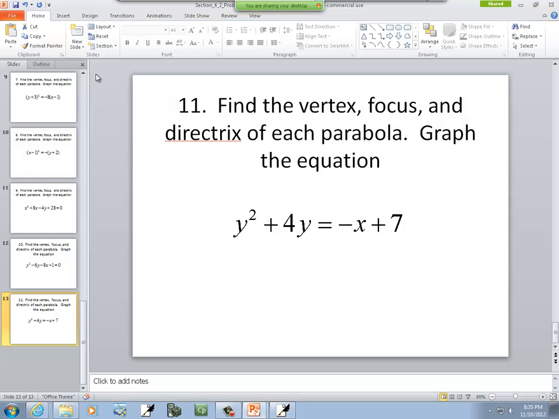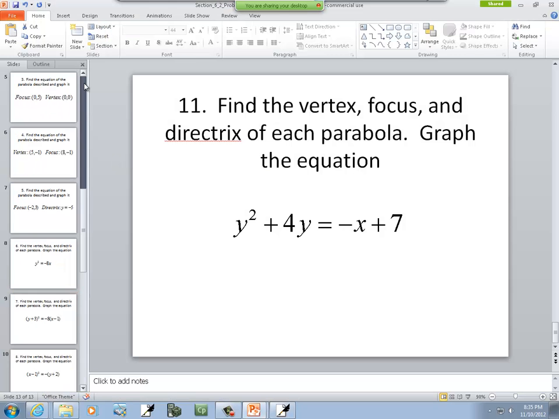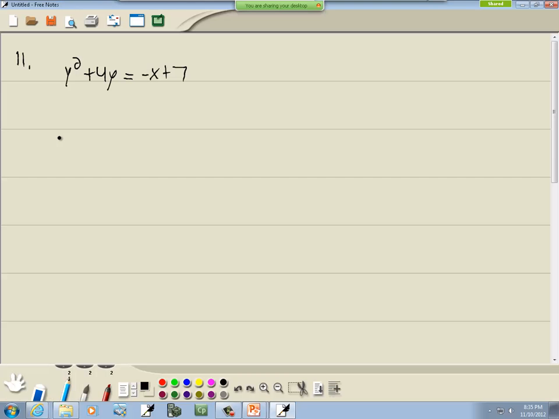Okay, so we got y squared plus 4y equals -x plus 7. Same instructions. And the squared part is on the y. Everything with y is on the left side already, and everything else is on the right side, so that's perfect. We'll complete the square, so take number 4, our y, which is 4, multiply by half and square it. 4 times a half is 2, 2 squared is 4. And then we'll add that to both sides. So we've got y squared plus 4y plus 4 equals -x plus 7 plus 4.